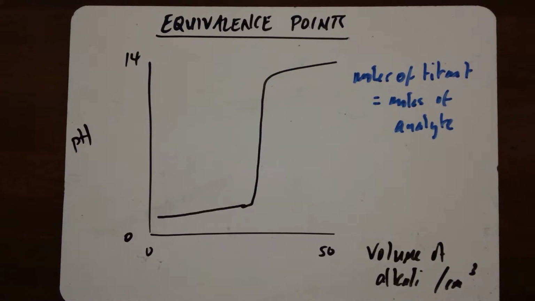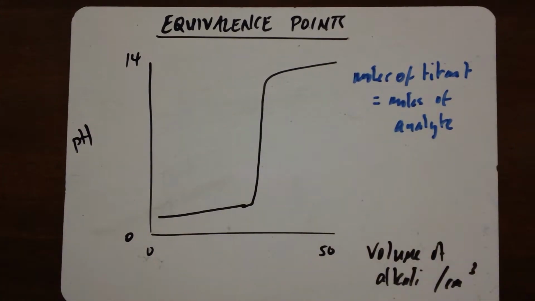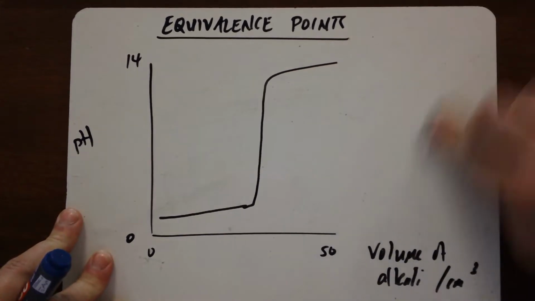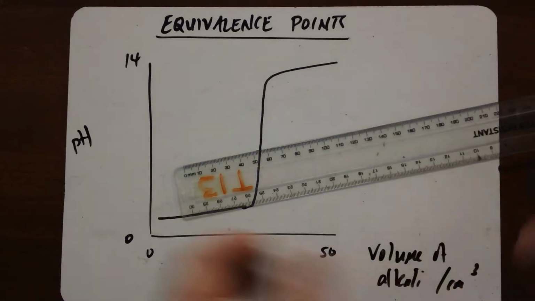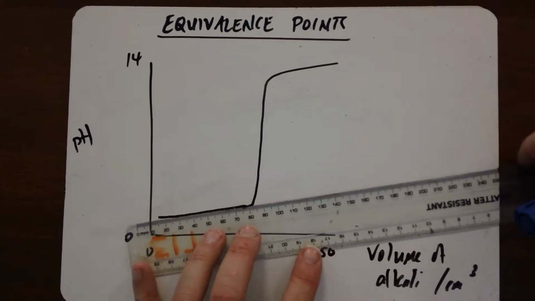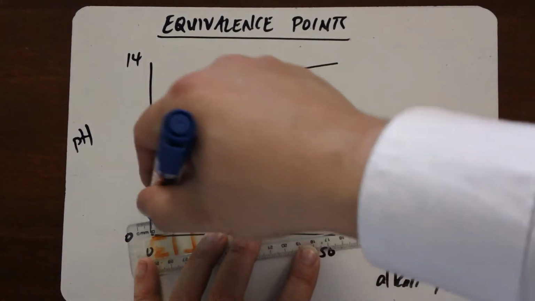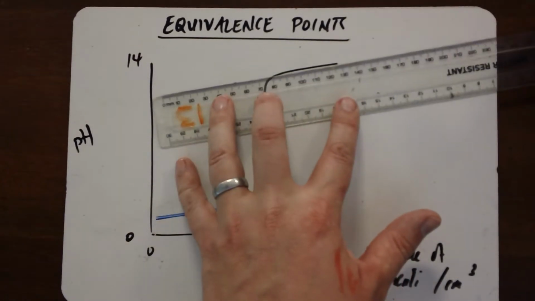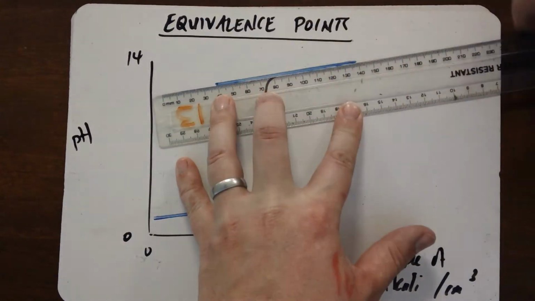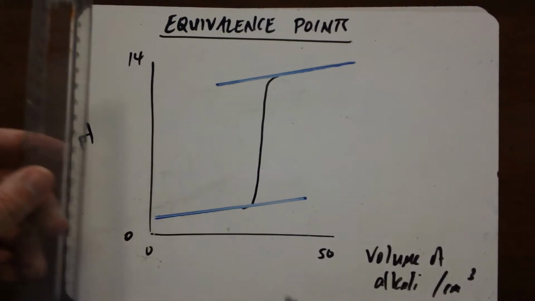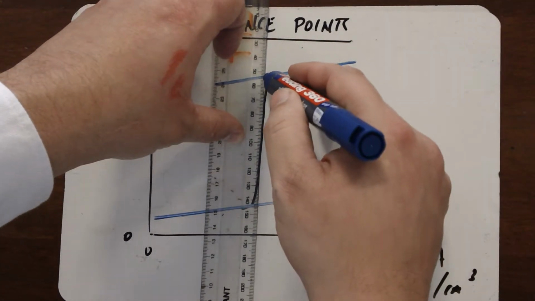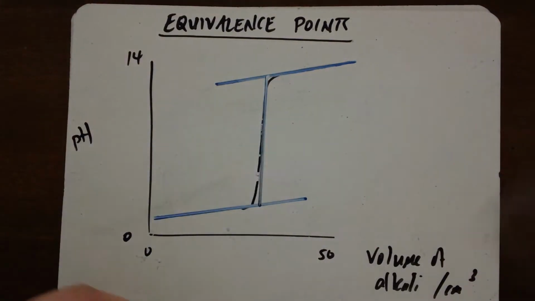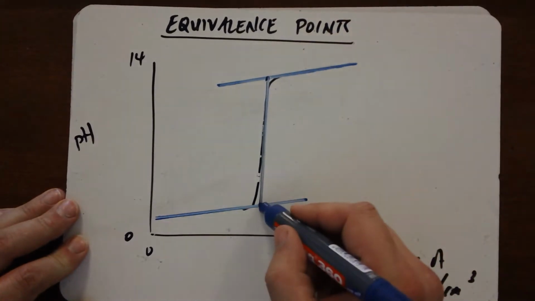Now, we see that happening on this pH curve here, and the way to determine the equivalence point is to do two extrapolations. You'll have done something similar to this when you did entropy. So you take the first trend here, extrapolate it forwards, the other trend here, extrapolate it back. Then you take the steepest portion of the graph and you draw a line directly through it. And this is going to give you 2 points, this point here, this point here.